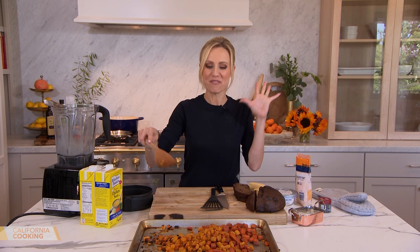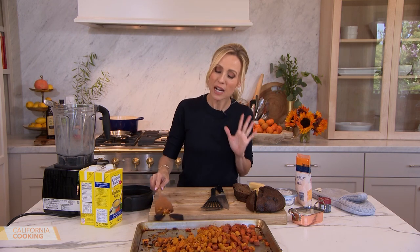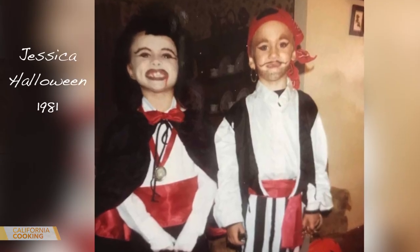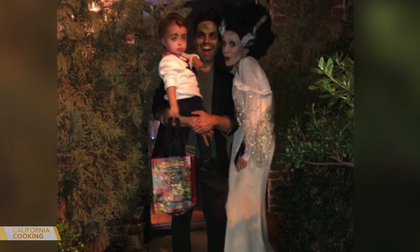Halloween is my favorite holiday of the year. Christmas is a very close second, but I love Halloween. And I think it started as a kid. My mom made Halloween so special, so now I want to do the same for my kid. And I always thought it was fun when my mom would make a meal before we go trick-or-treating. And usually it was something very fallish and cozy. So I thought I would make something that is inspired by Halloween because it's orange and black.